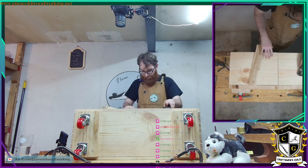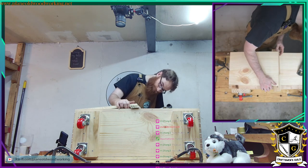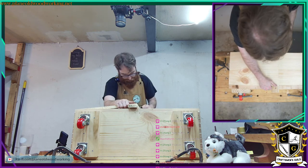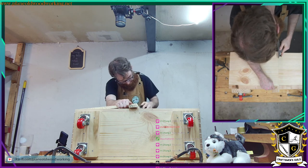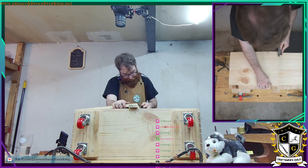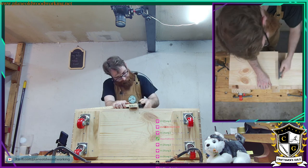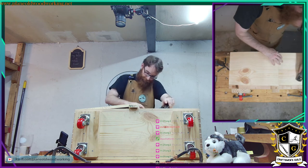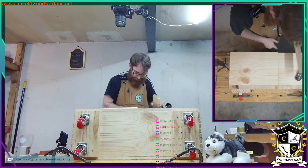Okay, almost there. Let's do a little more here. Most of the interference is right here. So I'm just trying to get it to free up. Yeah, if you can see, it's just hitting right there.